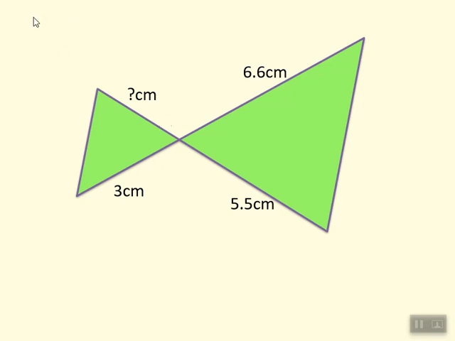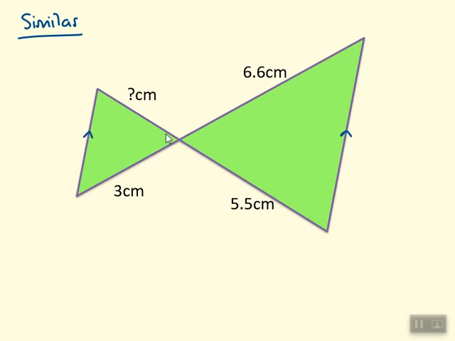Okay, so first of all, these two triangles are similar, but in order to prove that, in order to make sure that they are definitely similar, we need to really consider the angles, and really that gives us a bit of orientation as well. So, okay, one thing about these two triangles that I haven't put in there is that these two sides are parallel to each other. So we've got some parallel line stuff here. So first of all, I'm just going to double check the angles and make sure that they are the same, and that's going to give me a bit of an orientation as to which side corresponds to which one.